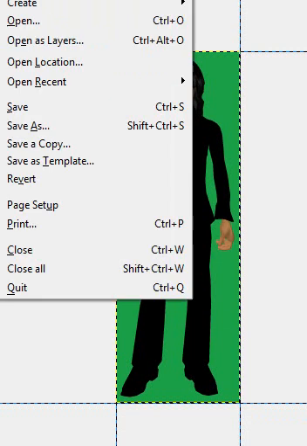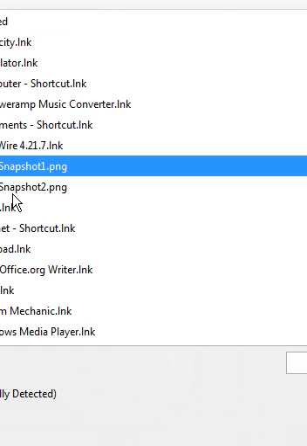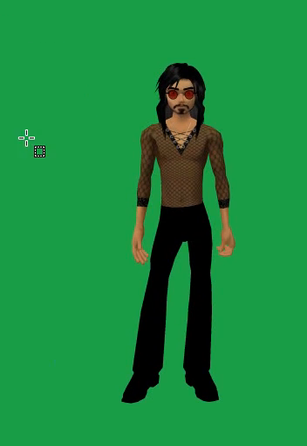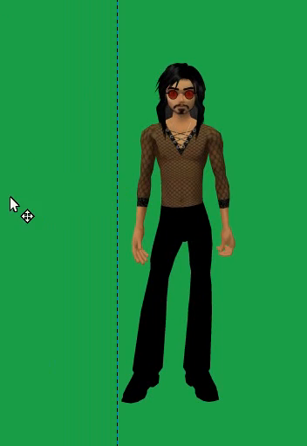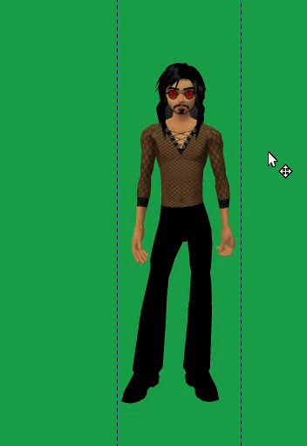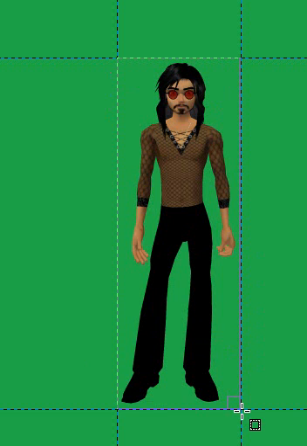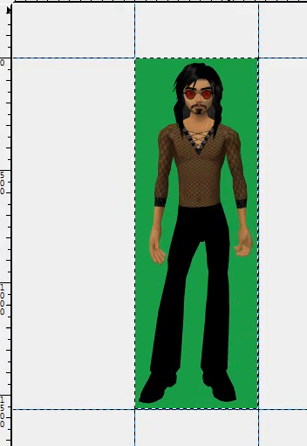Let's see what's next. I'm going to open the next one. I'm going to do the same thing, hopefully. I'm going to bring my line across to 556, 1124, 280, and 1844. I'm going to take my tool and make myself the box around here. Again, image, crop selection. Now we got our two pictures.